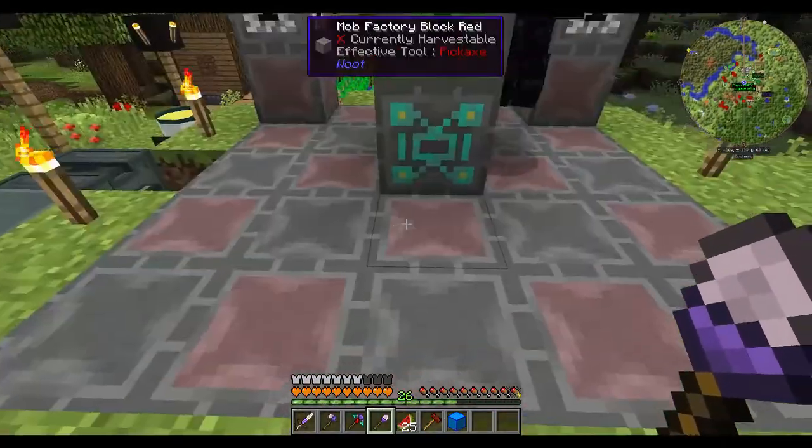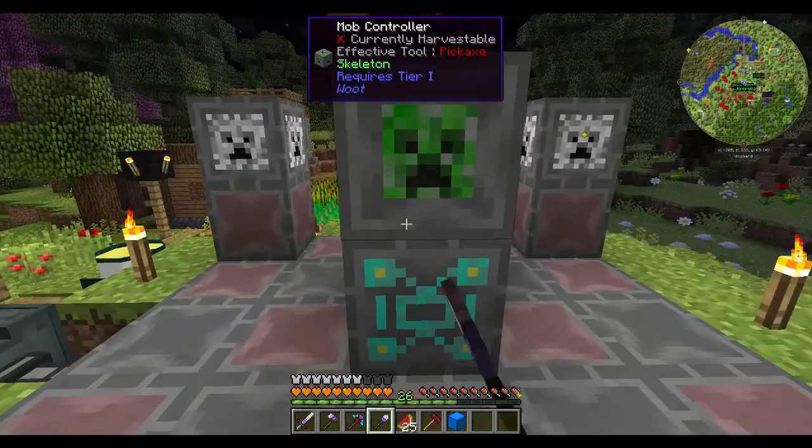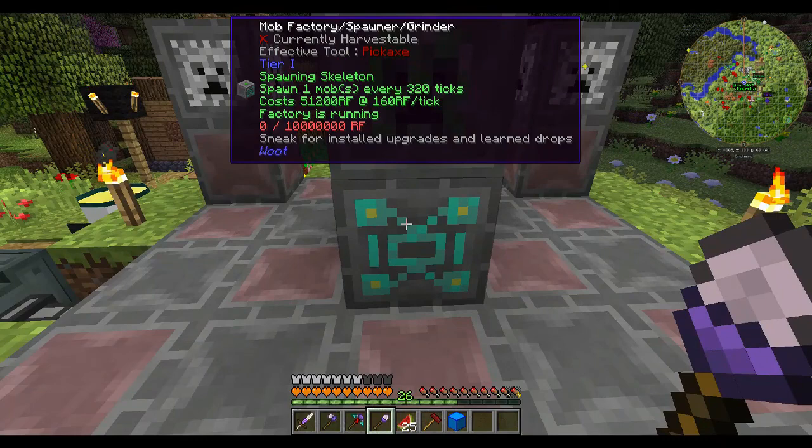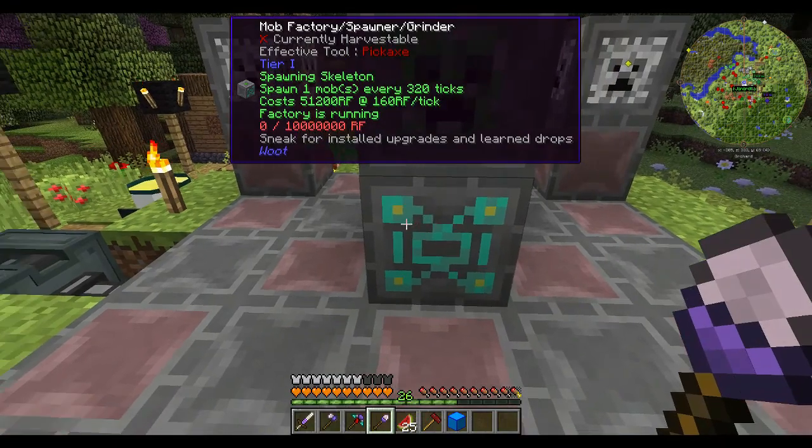Right. So this is the block. As you saw there in the tooltip at the bottom, it will spawn one mob every 320 ticks. It costs 51,000 RF at 160 RF a tick. So you can see we need a lot of power, and I don't have a lot of power yet.